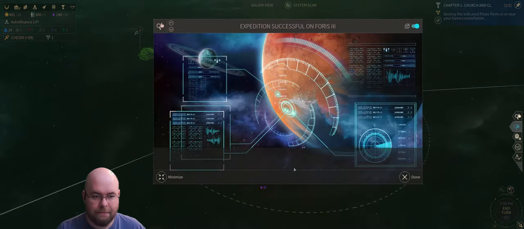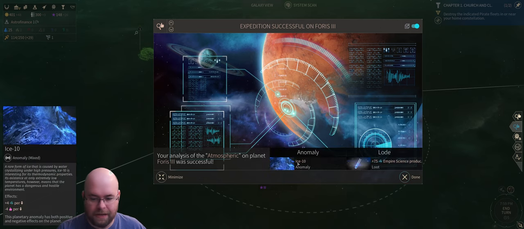We're going to investigate more anomalies. We found Ice 10, which is a neutral anomaly, where we have +4 science per population point on this world, but -4 approval. For some reason, they don't like living with Ice 10.